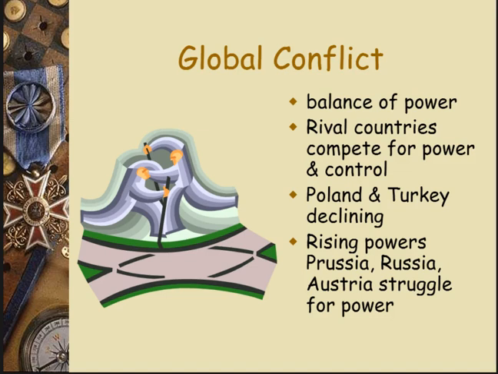And two powerful nations, areas of Europe, are in decline. One of them was Poland. Poland had a lot of territory, controlled most of Central Europe. But Poland is getting weaker, and other countries are coming in and taking over, chopping up Poland and taking the land. The other is Turkey, or the Ottoman Empire. The Ottoman Empire is in severe decline, and a lot of its territories are now up for grabs, and a lot of Europeans are going after it, including the Russians, the British, the French, and others.